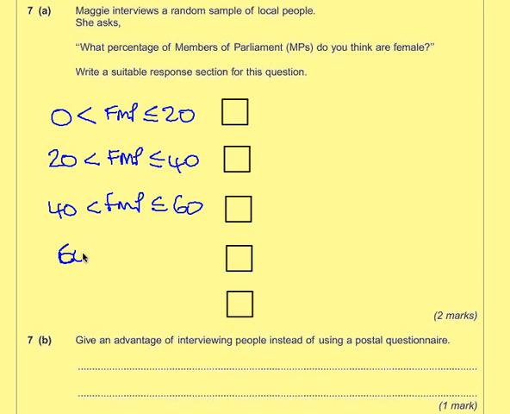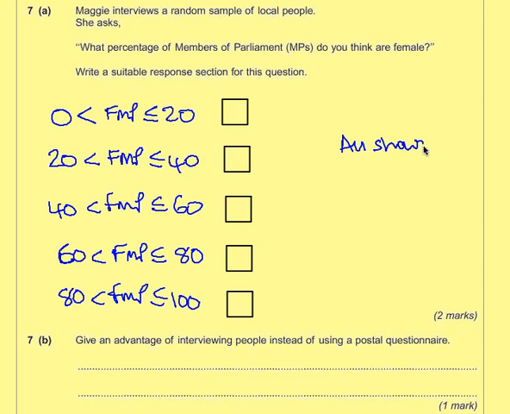From 60, greater than 60 but less than or equal to 80, and then from 80, female MPs less than or equal to 100, and they are all shown as percentages.